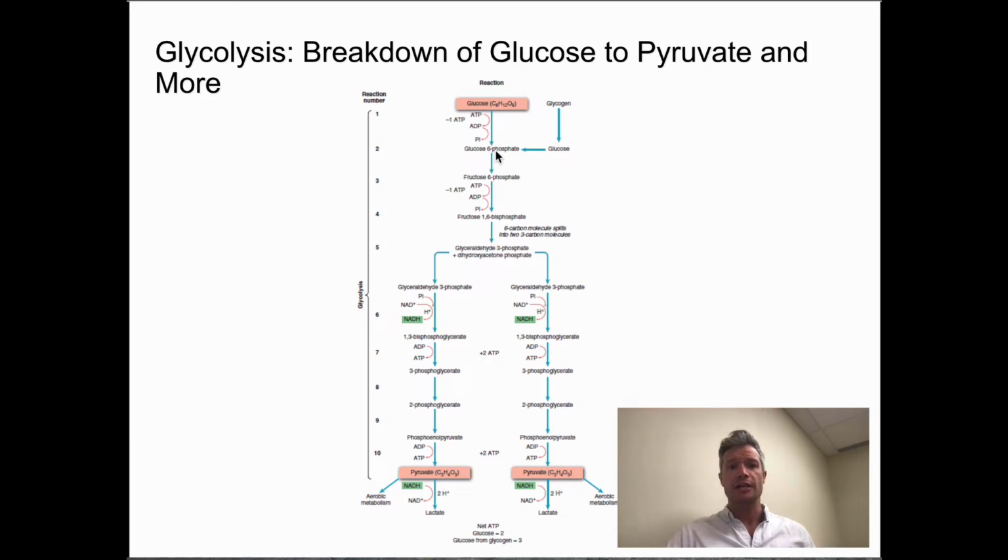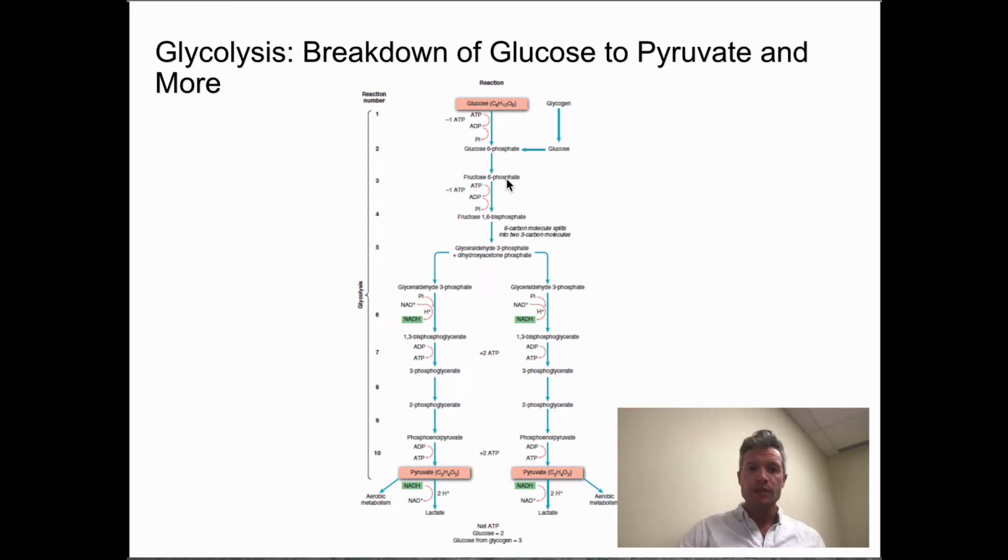Now, just a little note here. If we have our glycogen stored in the body, again, if you remember from the previous lecture, glycogen is this hodgepodge of glucose molecules that are hitched together. So if that gets freed up into glucose, what can happen then is it just enters a step later. So it doesn't use one of these ATP molecules to kickstart the metabolic process. Okay, we continue on. All these words are different molecules throughout the steps. And so what happens in between each of these blue lines is an enzyme will change the molecule in some way, shape, or form to give us the product at the next step.